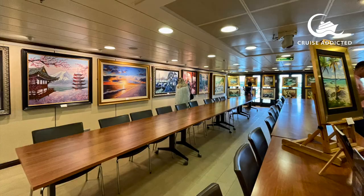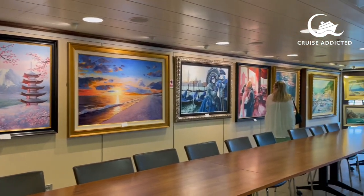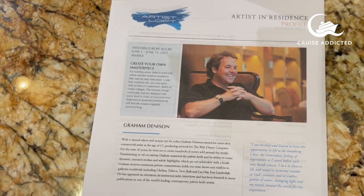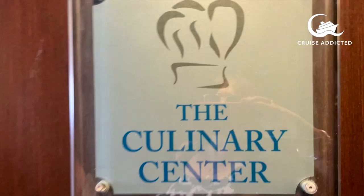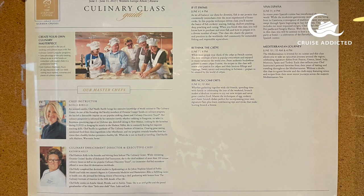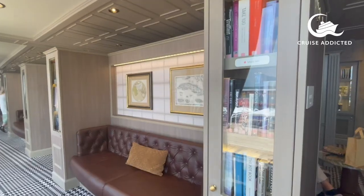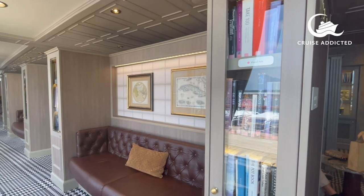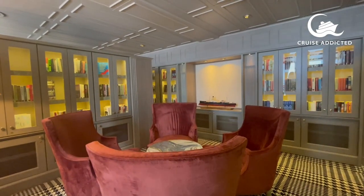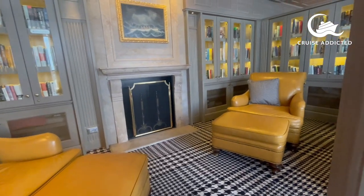There's such a lot to do on board. This is the Artist's Loft — the resident artist gives talks and runs workshops. On this cruise the artist was Graham Denison, though it changes occasionally. Some of the work here is his and some belongs to others. Opposite the Artist's Loft is the Culinary Centre, where you can learn cooking skills and go ashore on different shopping trips. My favourite space is probably the library — I absolutely loved it. 2,000 books and lots of little nooks and crannies, all decorated by Ralph Lauren. A beautiful place to snuggle up with a book, especially on a sea day when the weather's a bit rough.